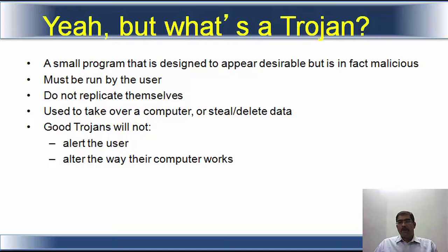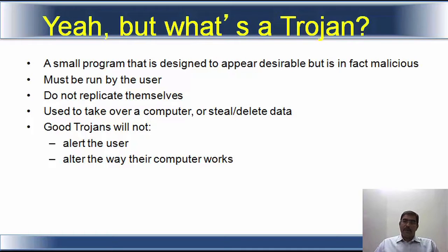Now let's talk about what a Trojan is. It is a small program that is designed to appear desirable but is in fact malicious. It must be run by the user. It does not replicate itself. It is used to take over a computer or steal or delete data. Good Trojans will not alert the user or alter the way that the computer works.